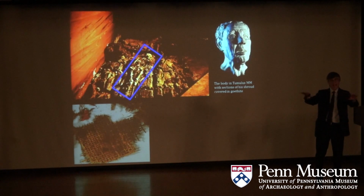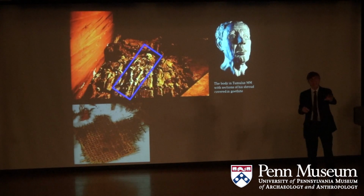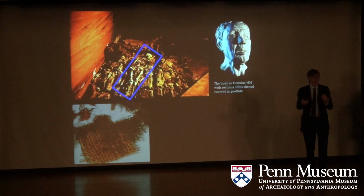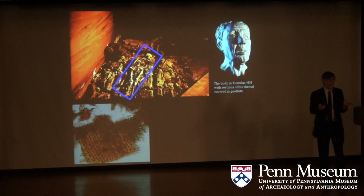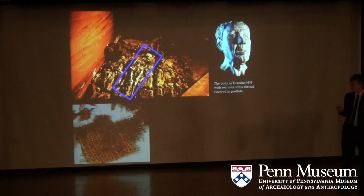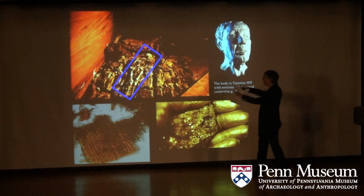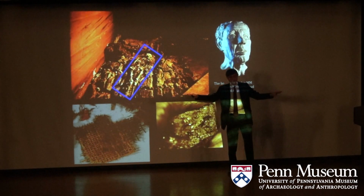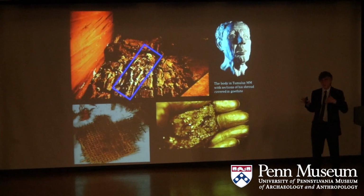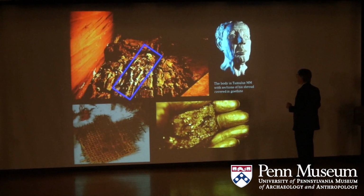So you can imagine for the elite of Gordion, these gold lame gowns that they would have worn, just like the Oscars, as they walked through the streets of the city. So when we try to determine what is the origin of the golden touch, we were always stymied by that because there's very little gold that we find at Gordion. But if the story of the golden touch relates to these neo-lame gowns, or proto-lame gowns, that they were wearing, the story takes on new meaning. And again, it's one of our more recent discoveries in the wake of new scientific analysis of the textiles.